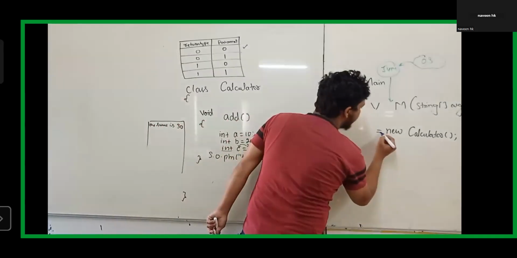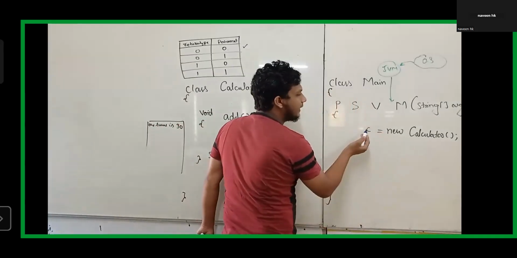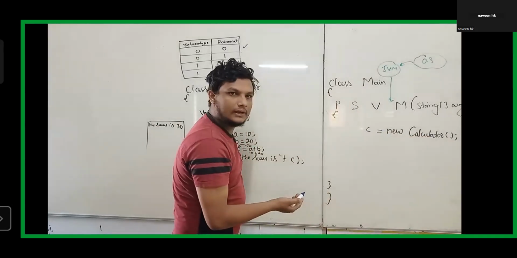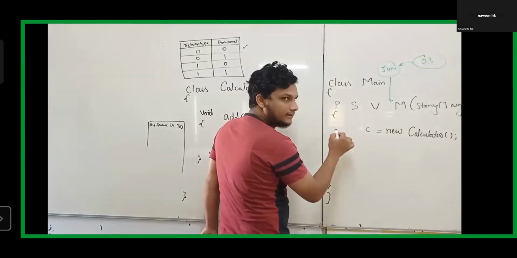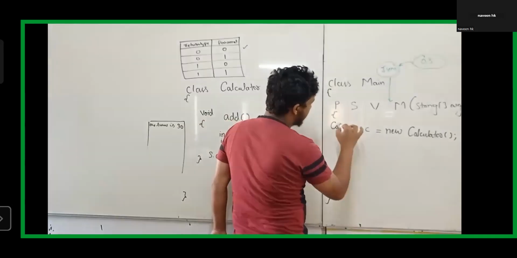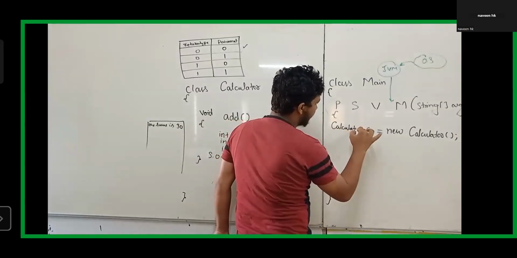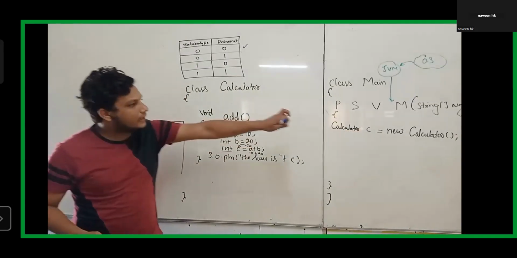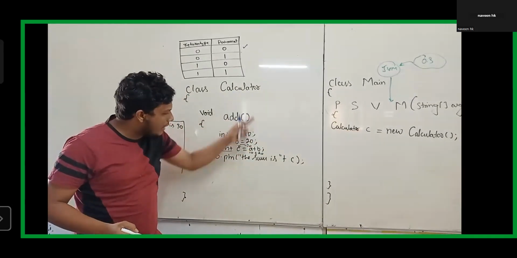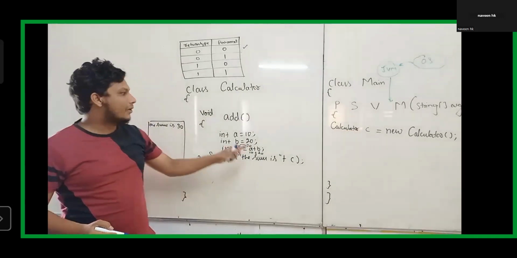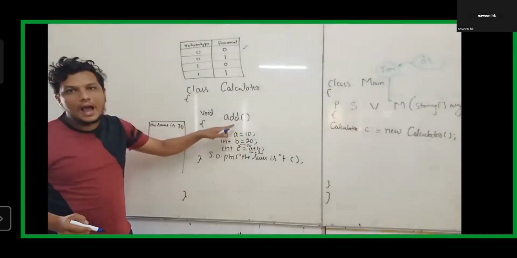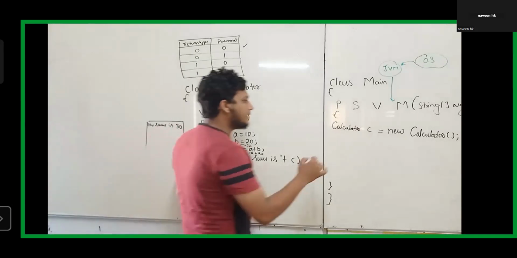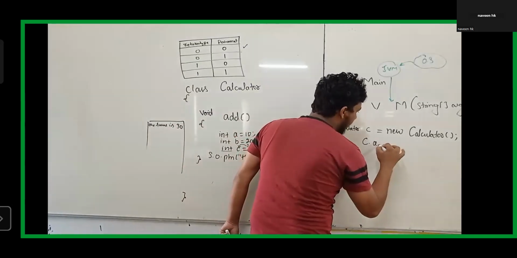I'll create the reference as c, and c contains what type of data now? Calculator. So what should you declare here? Very good, that is Calculator. Okay, so what have I done? We have created an object, the reference is there, so we have the permission to get inside this class. Now, what do I need to access? This is the add method. So I tell it as c dot add here.